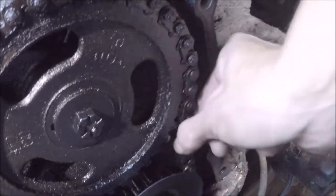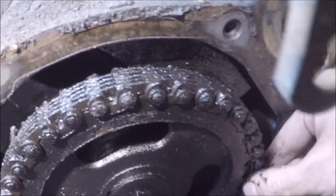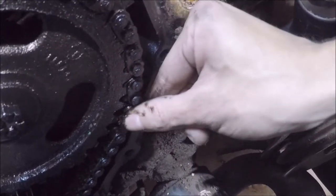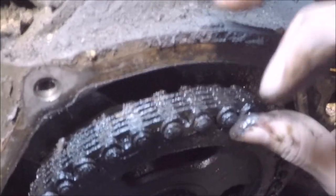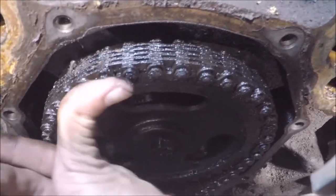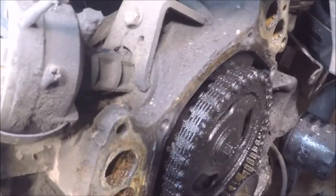Don't let your chain become like that. Look at that, it just kind of opens up here. Can you see that, up here? I wouldn't be surprised at all if this jumped. Oh man, I could almost pull this off. This is not healthy. That whole thing is moving. Yeah, some of you guys are having a good laugh at this. Wow, this is kind of amazing.